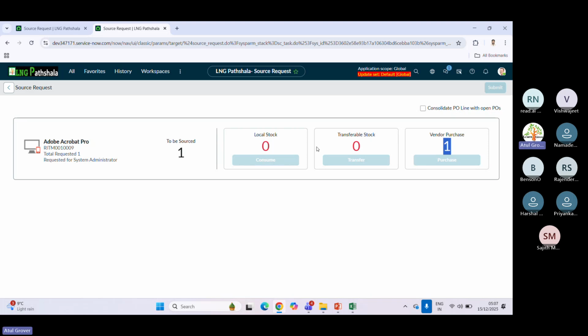Can I click on this? No. It says something went for purchase, but it is not available till now. So in this case, a user will not get the license, and the SAM manager needs to see what needs to be done now.